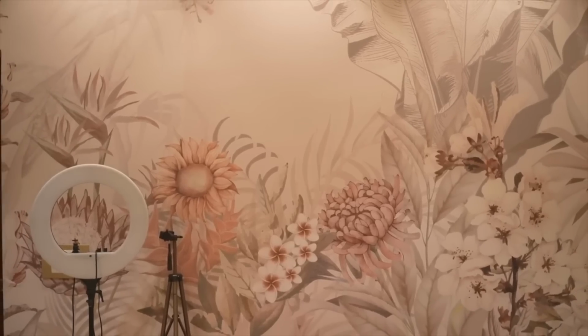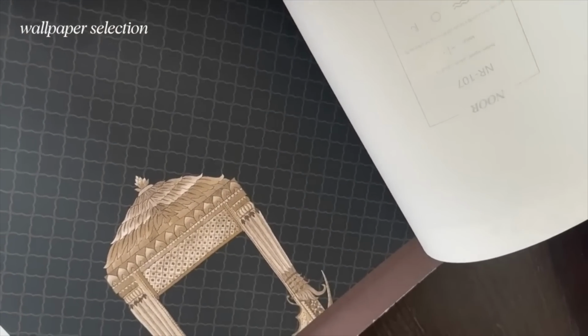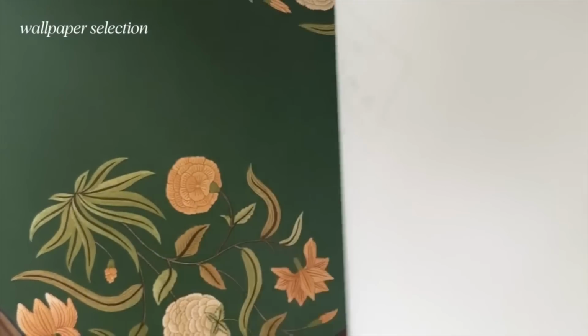Wallpapers again come in all ranges, so you want to be sure that you find something that fits your budget. But let me tell you, this is one thing that you will not regret. Depending on your budget, depending on your range, you can find some really good wallpapers. If your budget allows, you can get somebody to put it, or you can put the wallpaper yourself. I know a lot of people say, oh, you're gonna get bored of the wallpaper. I am honestly the person who would rather get bored of a white wall than a beautiful wallpaper like the one I have going on behind me.